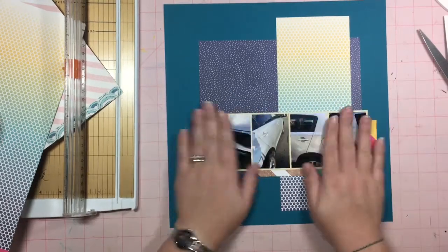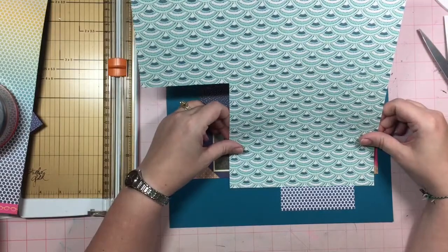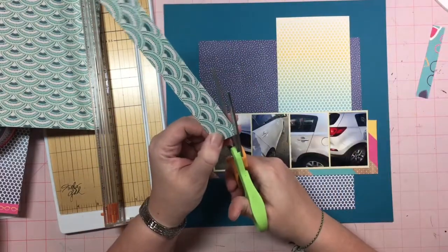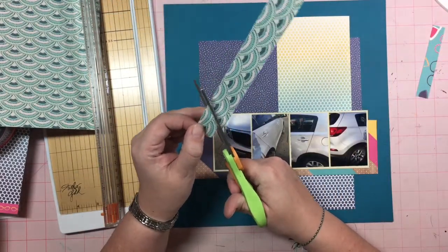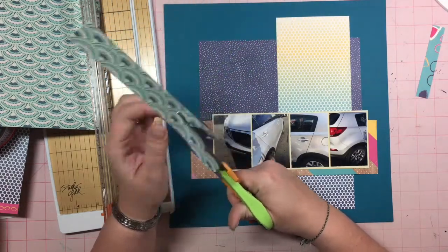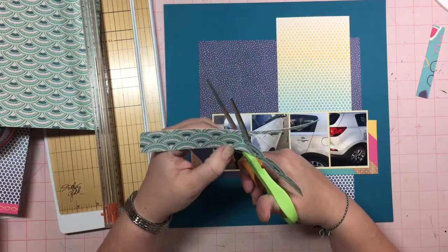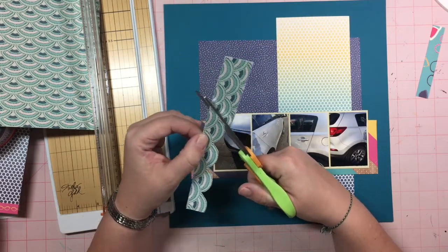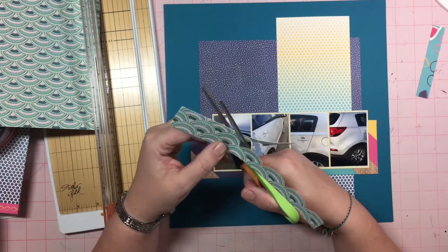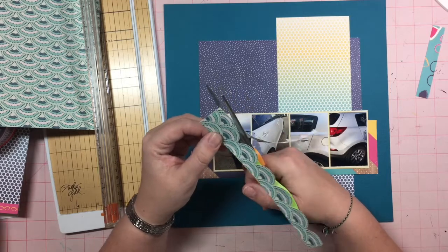Apparently I wasn't that super happy with it because I decided to move it up one more time to see if I needed it. Now I decided that I'm going to use this paper as a scallop again. I've got to say, I probably should come up with something new to do with this paper besides cut it into scallops, but I really like it and I like the look of it, so I might not. I might just end up using this paper all for cutting out scallops unless I end up using the striped color on the other side.